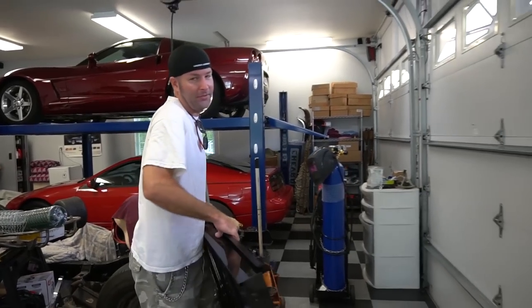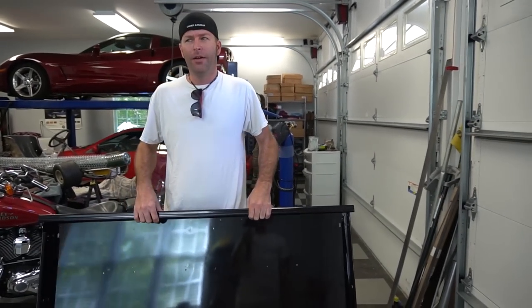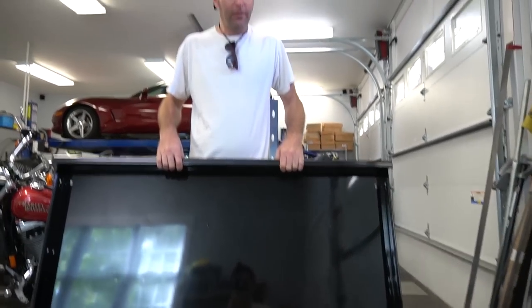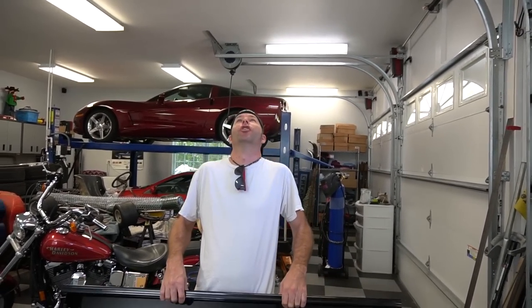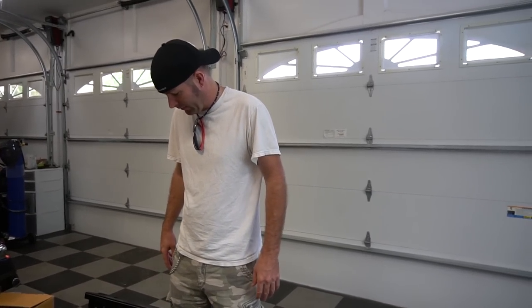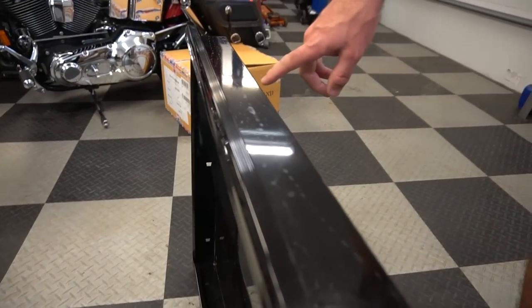What we got here is a toolbox drawer, and many of y'all are going to be like, why are you going to cut up a toolbox drawer? A really nice toolbox drawer, nothing wrong with it, never been used. It cost nada, zero, zilch. It's not stolen — it was given to him. It had some imperfections in the powder coating.